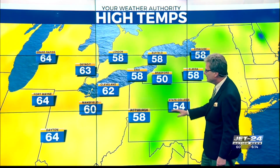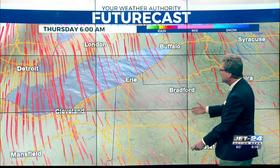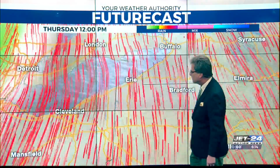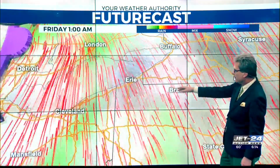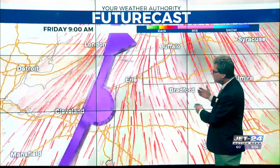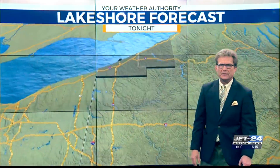We've got a front headed towards us, but a little surge of milder air before the cooler stuff wraps in behind it. So we've got that day tomorrow where we could tap at least the mid-60s in the area. As we give you the maps in motion, it's really not that bad — it's a beautiful night tonight. A strong southerly breeze tomorrow, but this model is saying it's probably not until late afternoon or evening before the rains come in, and then they come in off and on Friday and on into Saturday.